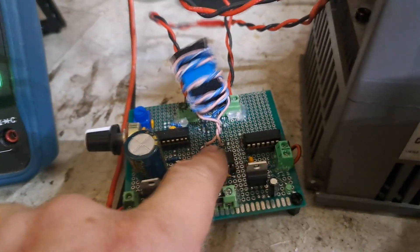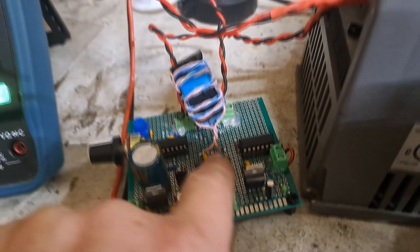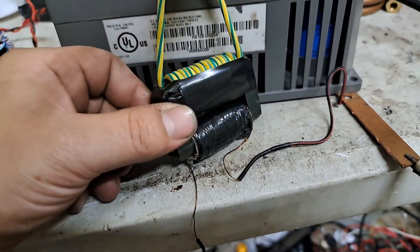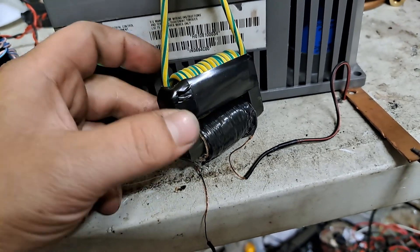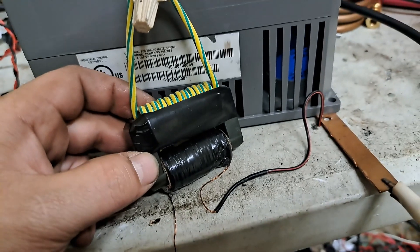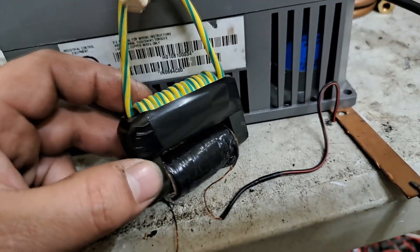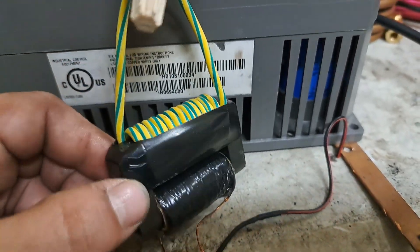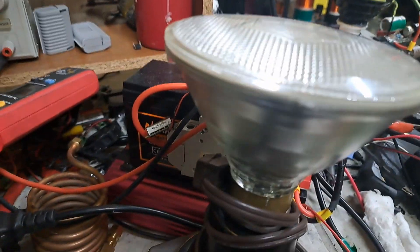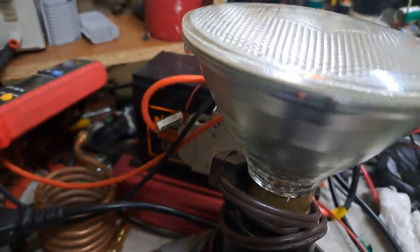I don't want to go too high until I add some heat sinks and a fan on the drivers. Right now I've wound this bootleg transformer using some cord I had on hand - I just wrapped a bunch of turns with 24 gauge wire and filled up the space with the primary. I've got the output going through this little light bulb right here.